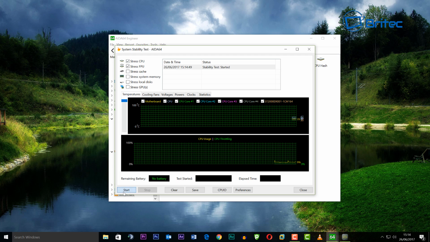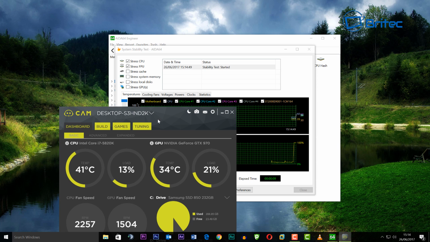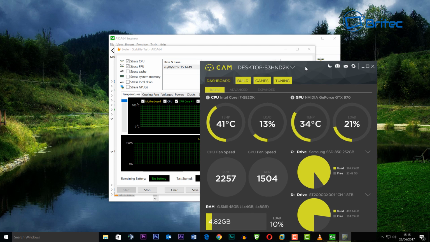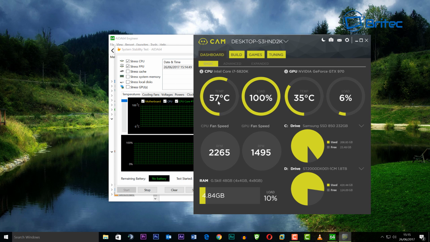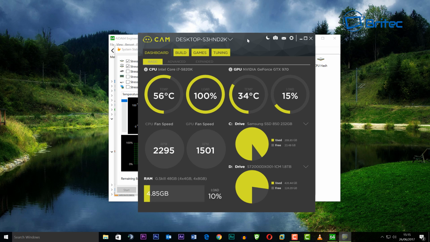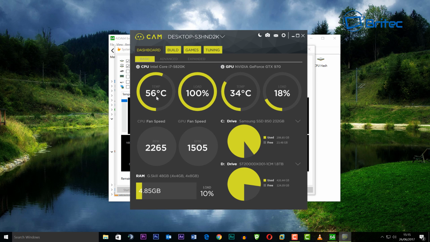Now if I start this by running the stress test on the CPU and FPU here, you can see straight away it's gone to 100%, and you'll start to see, if I show you this window here, it will start to climb. You can see it climbing, the temperature starting to climb, and that's because we've now put the system into stress mode and we're starting to push that CPU up. You can see we're on 100% load here, and you'll see those temperatures starting to climb to an area where it will sort of plateau out a little bit.